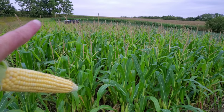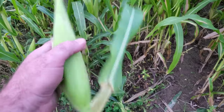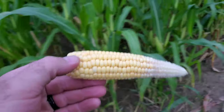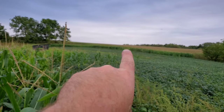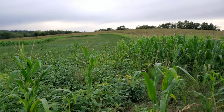Over here on this side, from here down just a little bit past the blind, I planted this extra thick so I wasn't sure how it was going to work out for broadcasting it. But you can see here they still got cobs on them too, just not as big. Let me rip this one open — this is what this one produced on the side that I overseeded: little cobs like that. But nonetheless that's still something for them to eat in the wintertime. The rest of this going all the way around is growing up really good, all the way down around, and that's all coming up really great with really good cobs on it too.